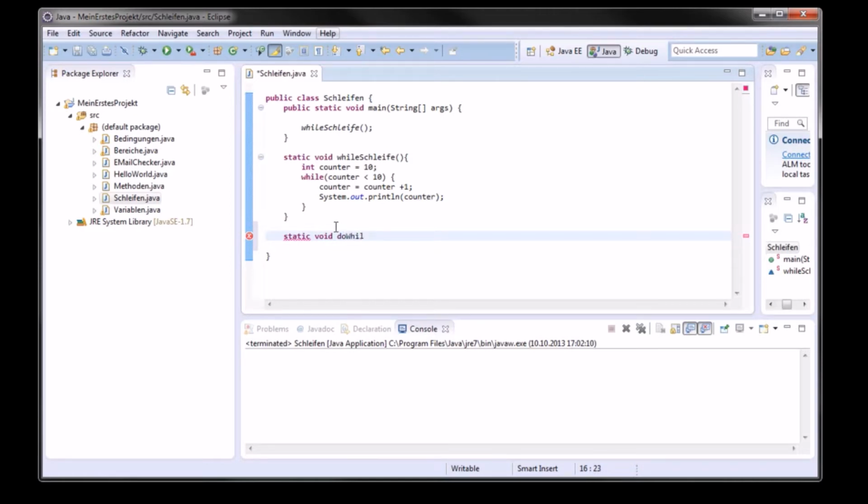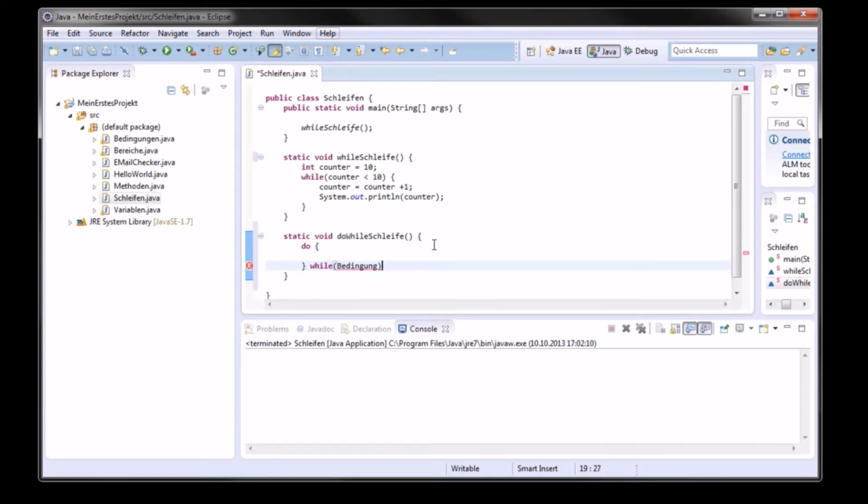So we can use another type, the so-called do while loop. So let's make at first a new method that we call doWhileLoop. Like always with the brackets, you know this, the block. And the structure is, at first we write the keyword do, then some brackets, and after these brackets our while. So don't write it together, do while. And like always, after the while we have normal brackets, and in this the condition is put in. So I set it here to true, just for the example.